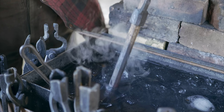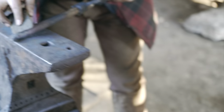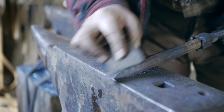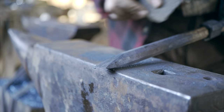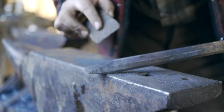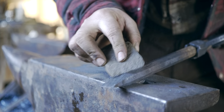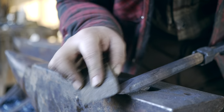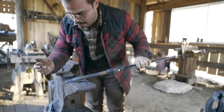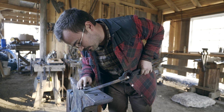So I'm trying not to get a super hard line between cold and hot. And now I'm gonna rub this off, watching for the colors to run. And I'm going to quench it off, leaving the edge practically hard. Quenching makes the metal hard. Tempering draws a little bit of the hardness back out of the metal, leaving it tough.